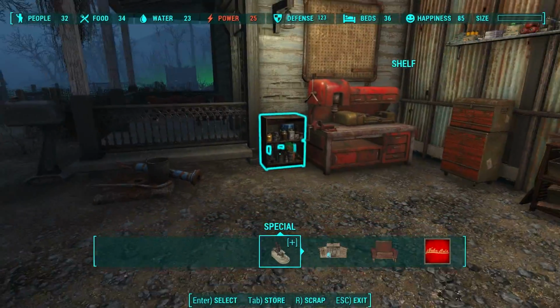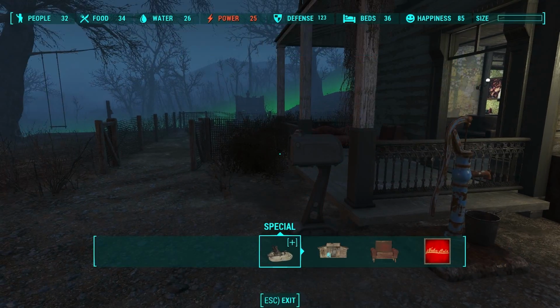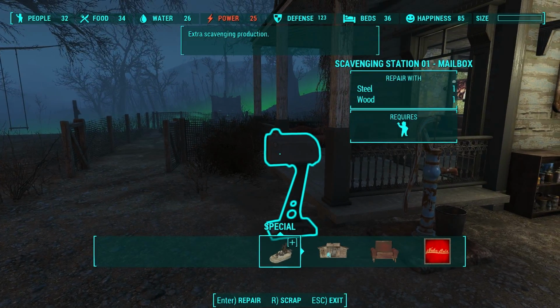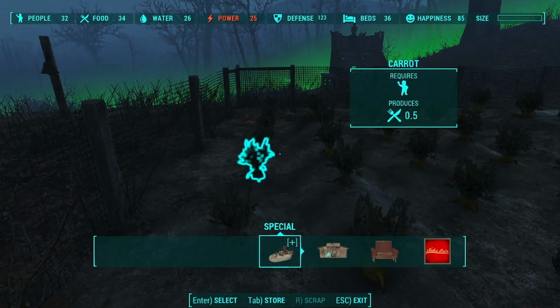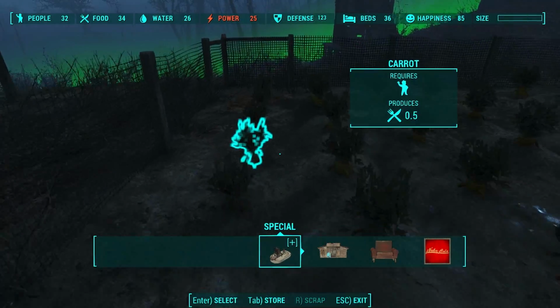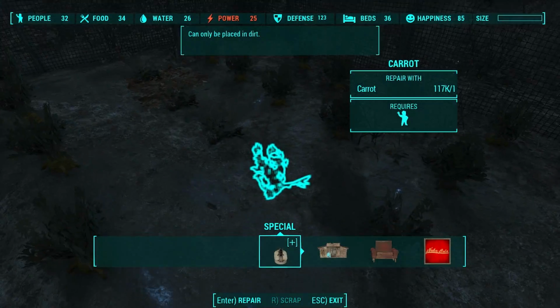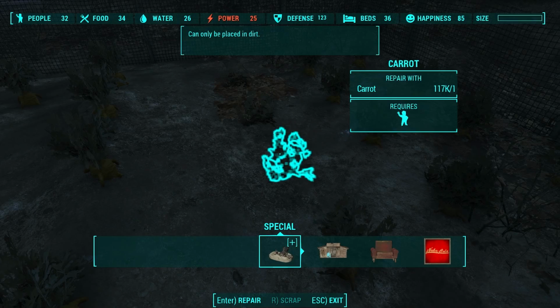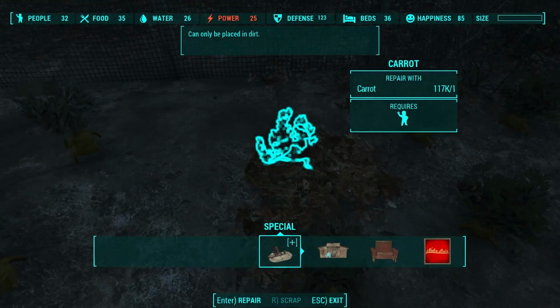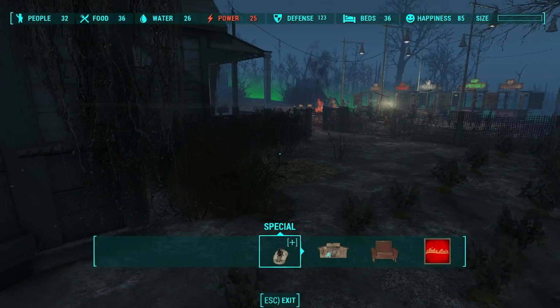Sometimes it'll take out your scavenging stations. Oh look, looks like my water pump has been destroyed. That's a scavenging station that's reskinned to look like a mailbox. That's been destroyed, so let me fix that. And then you got to take a look at your crops, because your crops can be destroyed as well. Looks like I only have 34 food when I should have 36 food, so look for the dead carrots, and here are a few. Look, I need to repair this carrot, which of course is a silly concept, but let's do it. Repaired, repaired, repaired, repaired, and there, I'm back to 36 food, as I should have.